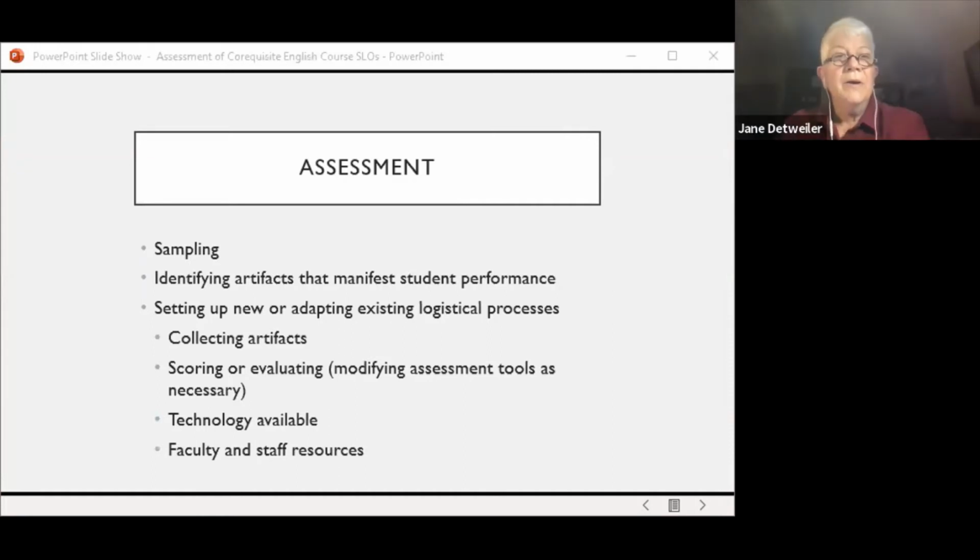As we've been discussing your insights from that first breakout session, we'll need to confront the challenge of collecting and analyzing some concrete products or manifestations of student performance. Some of the co-requisite course outcomes can present particular challenges on the collecting side, on top of the usual logistical logjams or resource scarcity problems we all know too well. In analysis, you want to arrive at meaningful, useful insights with which you can revise and continue building this new curriculum and making its delivery as effective as possible for students.